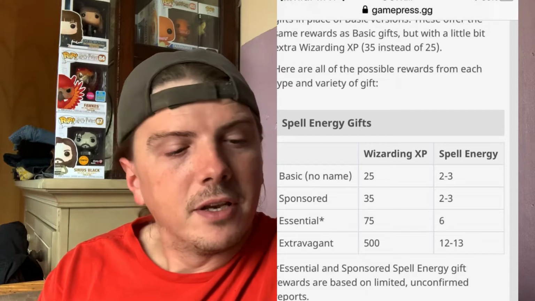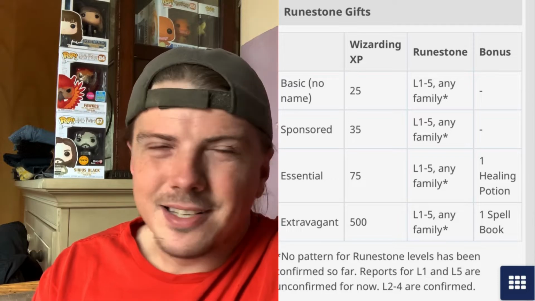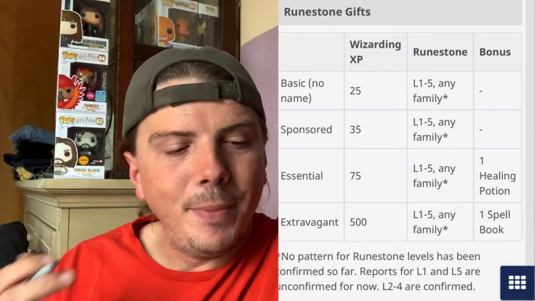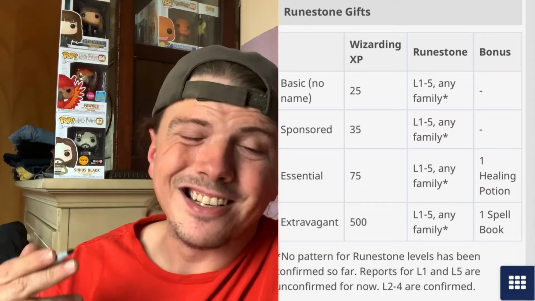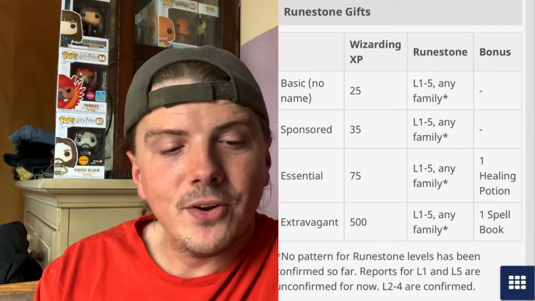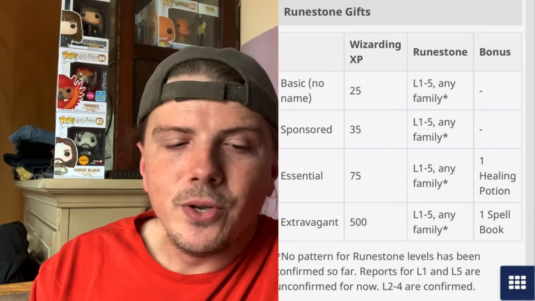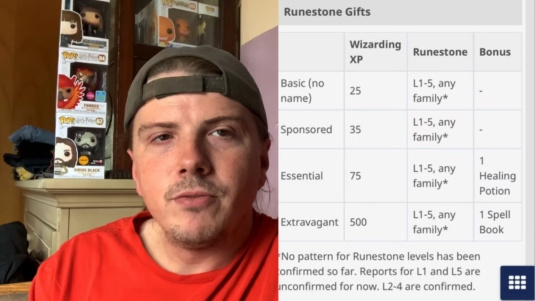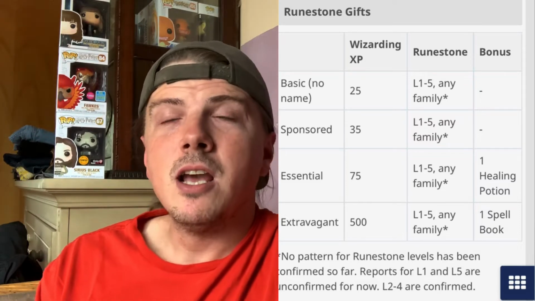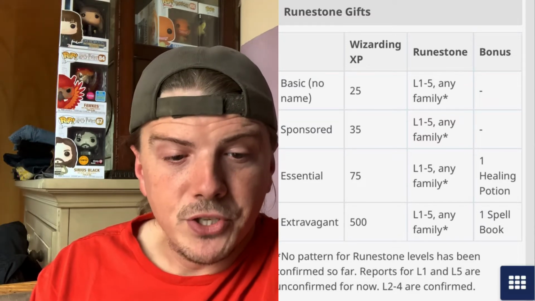Going on to the next type of gift, we have the runestone gifts. This is where it gets really, really interesting, in my opinion. So runestone gifts, again, you have a basic, a sponsored, an essential, and an extravagant. You can see how the XP increases as you go down as well. For the first 3, basic, sponsored, and essential, you can get a level 1 through 5 rune from just opening up the gifts. I've opened up probably about 5 or 6 of them so far, and I've only gotten level 3s. But you can supposedly get lower level runes or higher level runes as well.